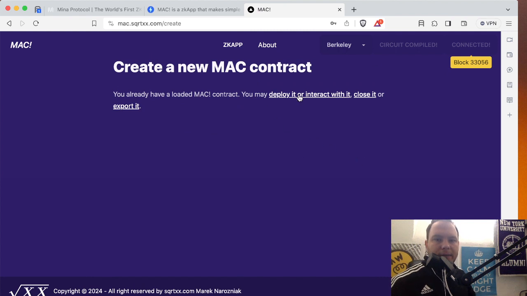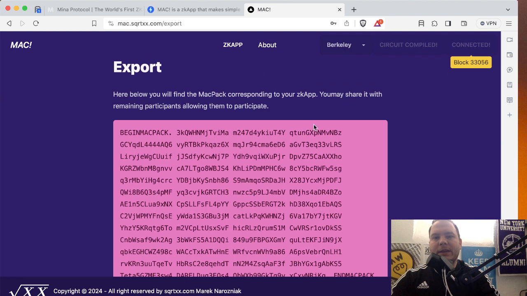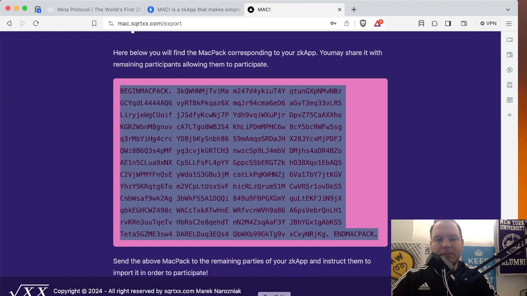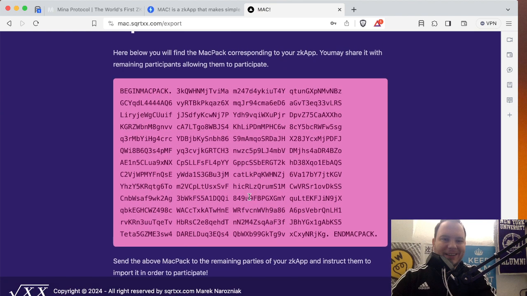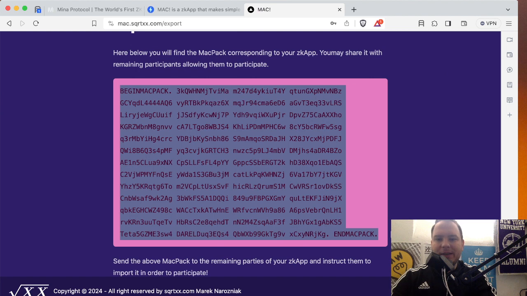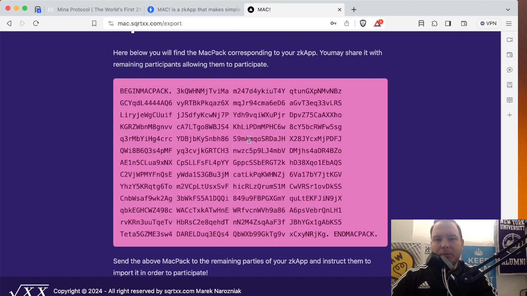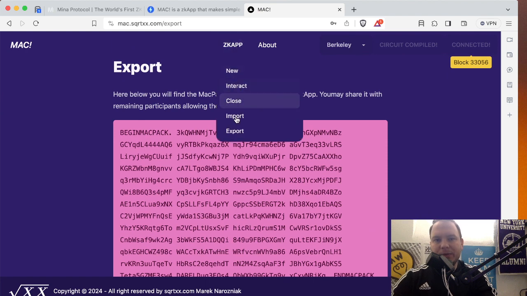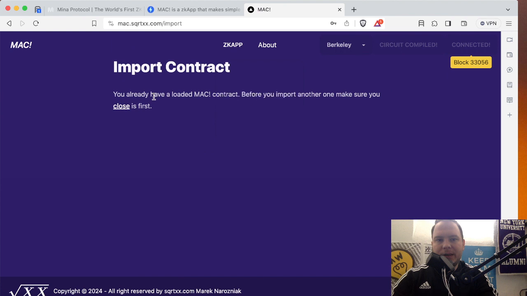Circuit compiled, by the way, that was really, really fast compared to before. So now let's export it. So finalize, and this is the zkApp actually, this serialized binary code, this is a serialized zkApp. So other participants like the arbiter and contractor can just import and paste it here. I will show it to you later. Let's just save it here. But for now, let's deploy.